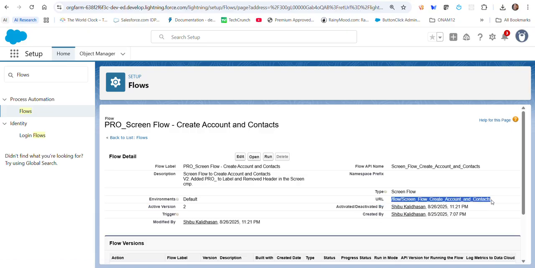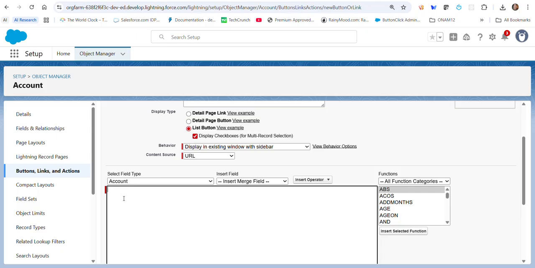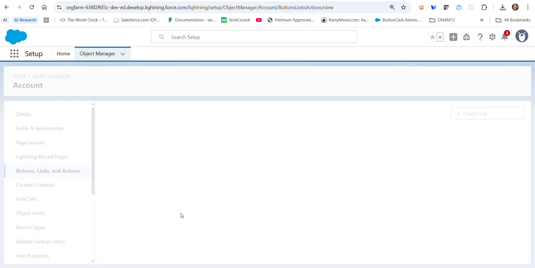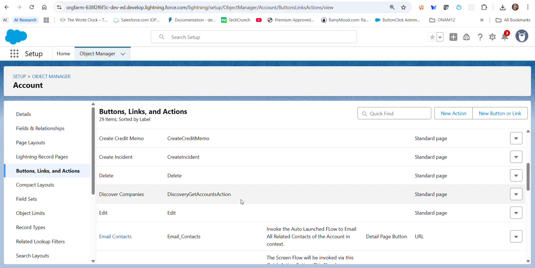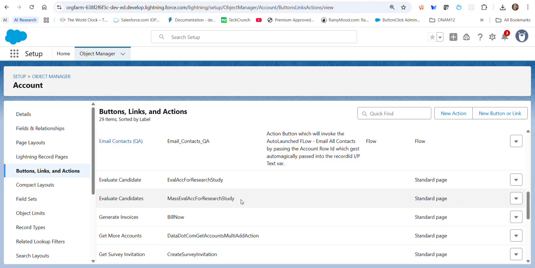You need to copy this, navigate here, and place it, and along with this you also need to mention the return URL. Let's see how this is configured. I've done this already, so let me pull that configuration.